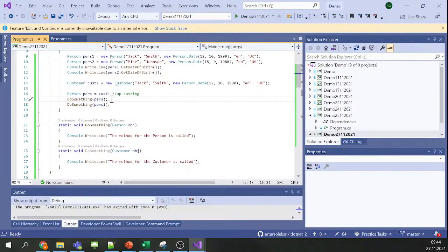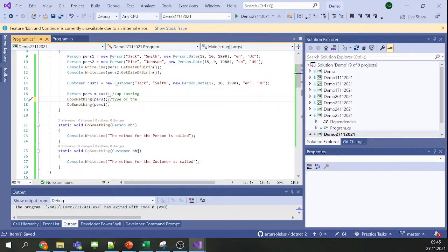So this is, I would say, quite an interesting point. For us as programmers, it simply calls the method based on the type, but on the other hand, it is not called based on the reference. I will type here: type of the object and type of the reference.